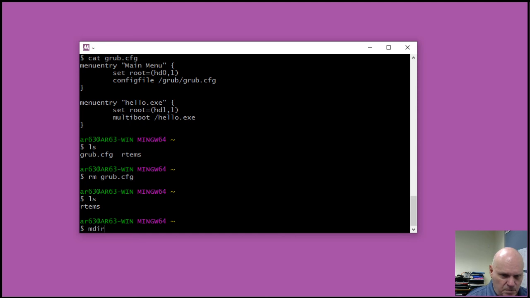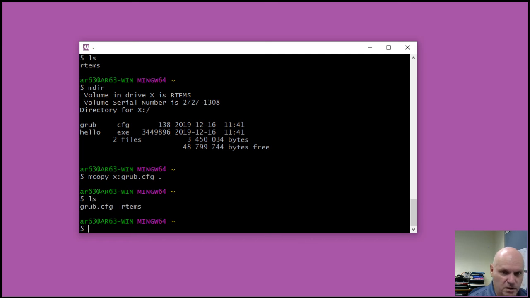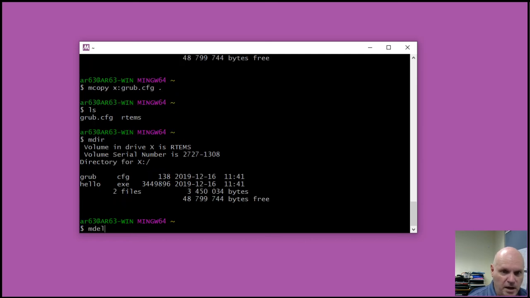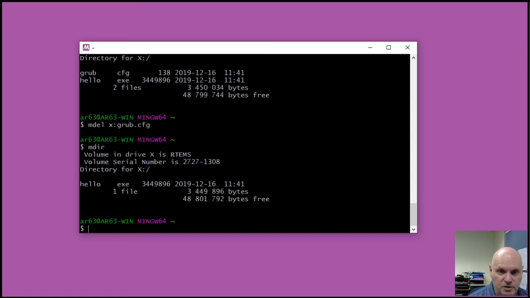That's, I think, pretty much the only commands you'll need to use: mdir to get a directory of the drive, and then mcopy to copy stuff to and from. Let me copy that grub file again to my home directory, and now I can use mdel to delete it off the drive, and you'll see it's gone.